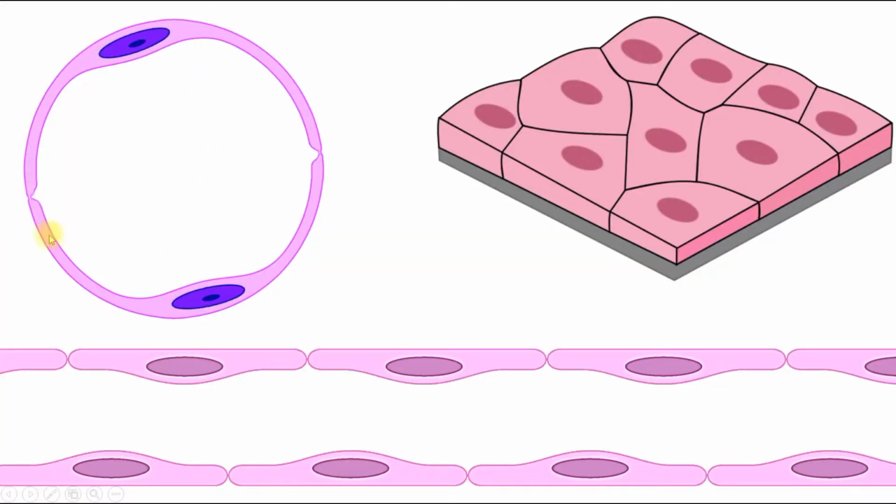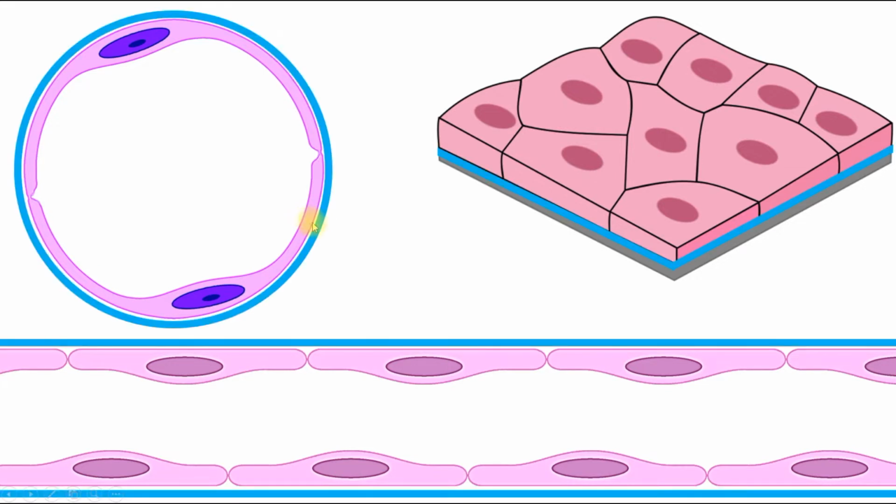Endothelial cells, they have bases. There is basement membrane, which is characteristic for all kinds of epithelia, and endothelium, it's specific type of epithelium which also has basement membrane. Here we can see endothelium and basement membrane, and those two layers are essential for all blood vessels. Here we can see their structure.